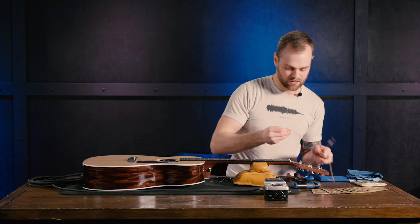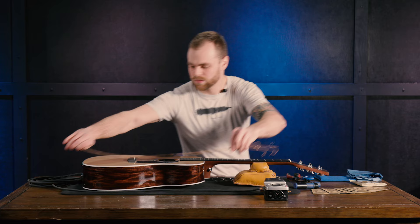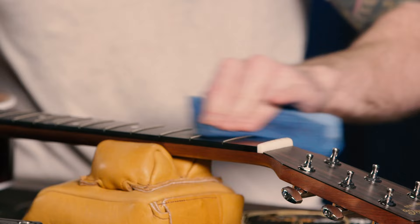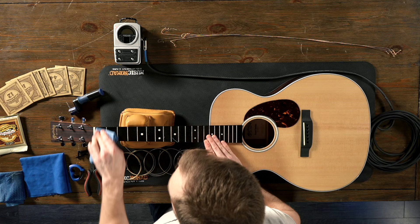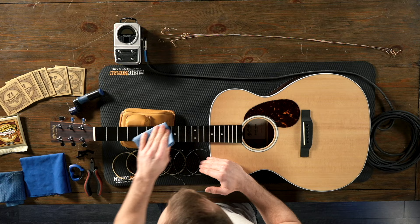From here, especially at home, I like to just wipe down the board. This is a rag — I put linseed oil on here before we go. This wood dries out; it doesn't have its own oil in it. So I like to get it wet, and then I wipe that back down. If I use too much oil here it can get gummy and sticky, and dust sticks to it.